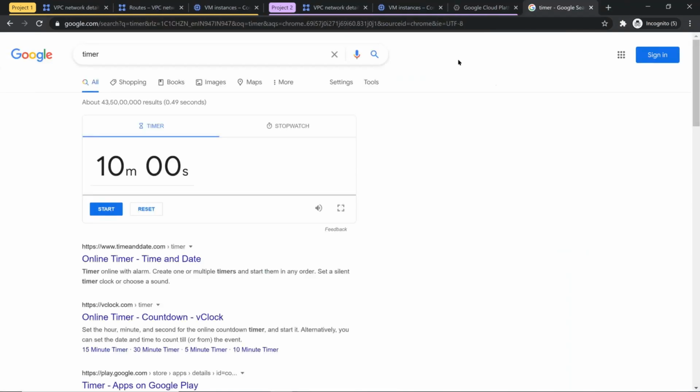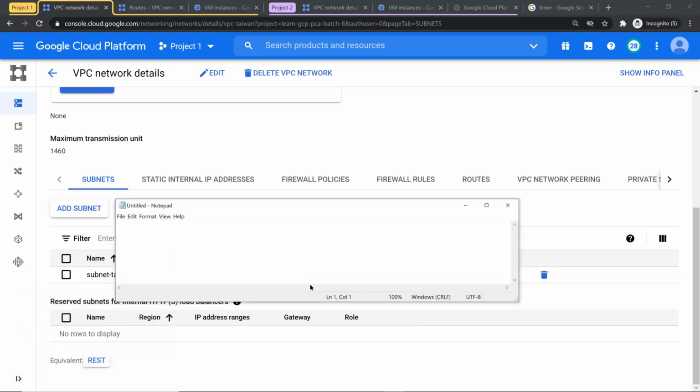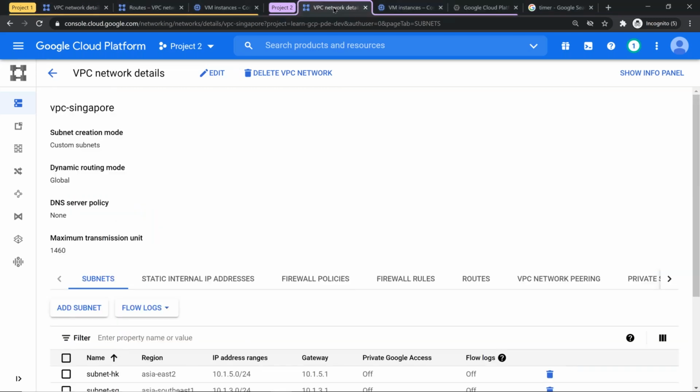Now, one more question. Never tried it. Let's give a try. So peering is established. Routes, everything is going to be good. Now, what will happen if you add, so let's make this a little clear. Subnet Taiwan. This is what you have. Similarly, you have subnet SG.